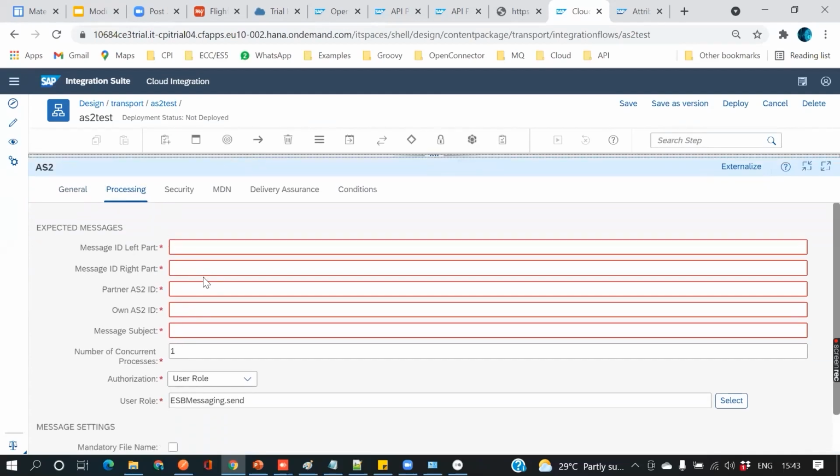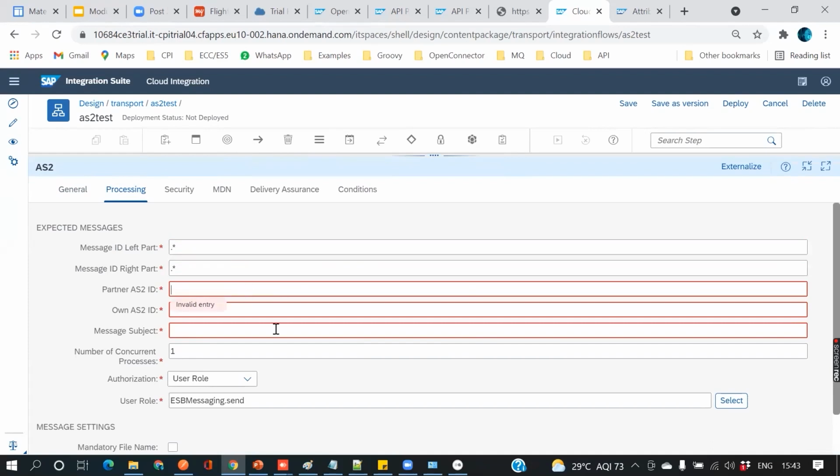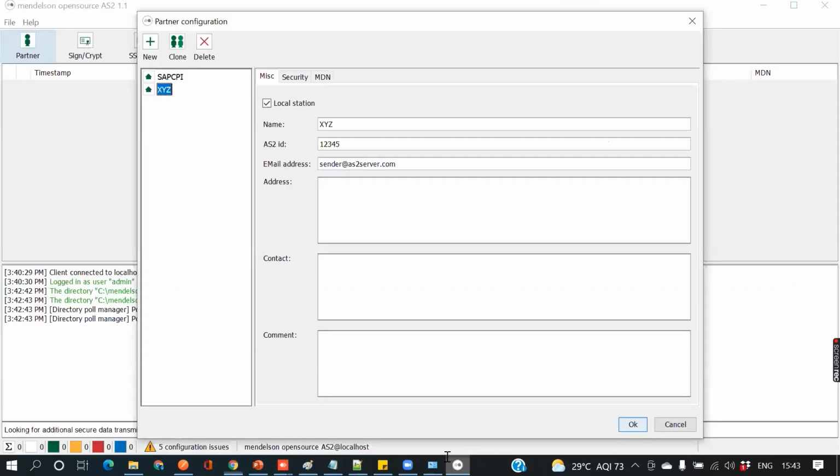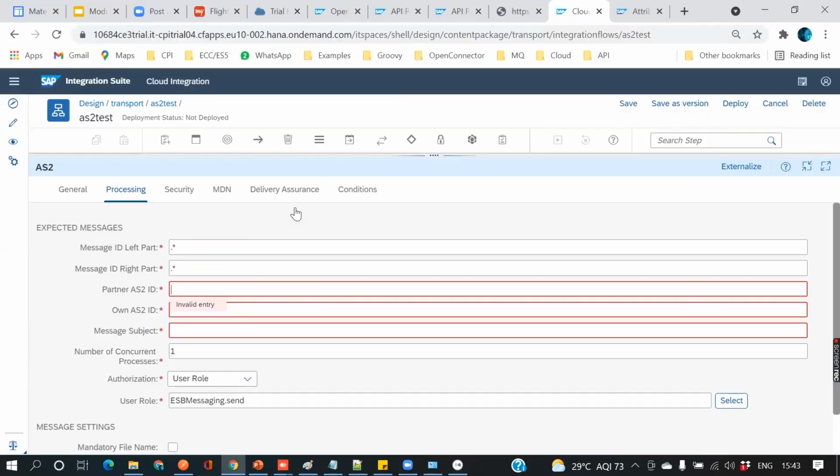Then you scroll up, here you can see so many fields, right? Message ID left and right. You just mention .* here for these two options. Now the partner AS2 ID. We already created an AS2 ID for the partner, right? This is the partner AS2 ID. You just copy this and provide it here.